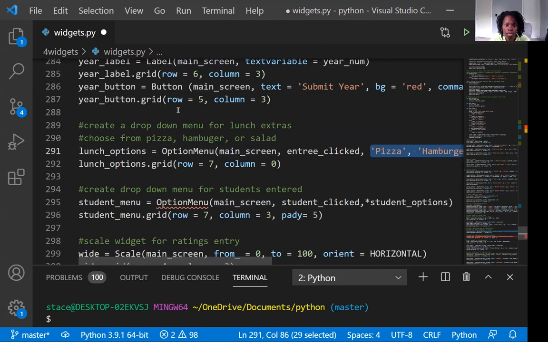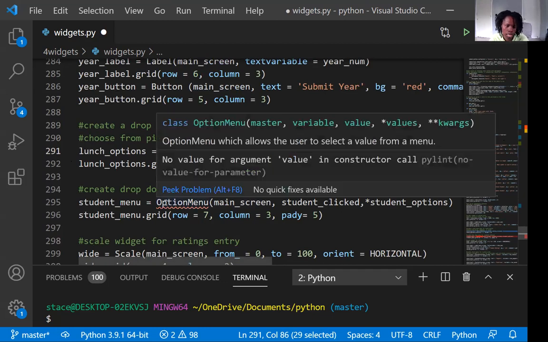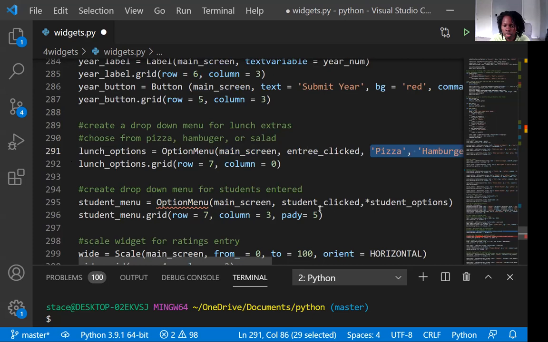Remember, we had all those toppings. So we're going to select a lunch entree, and then we're going to select options for our toppings. And then once we submit the lunch, then the get lunch is going to get called. Okay, so we have a student menu. It's another option menu, and it has student clicked in there. Student clicked has student options.